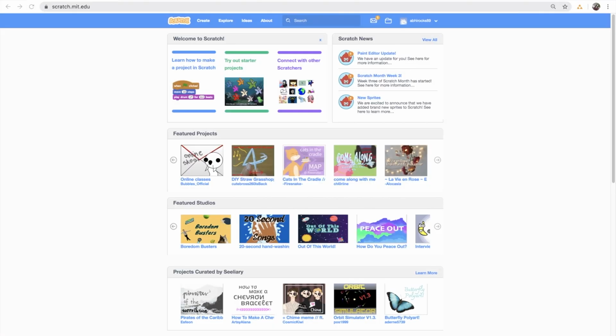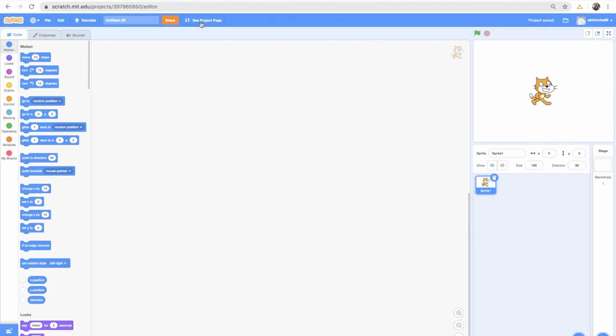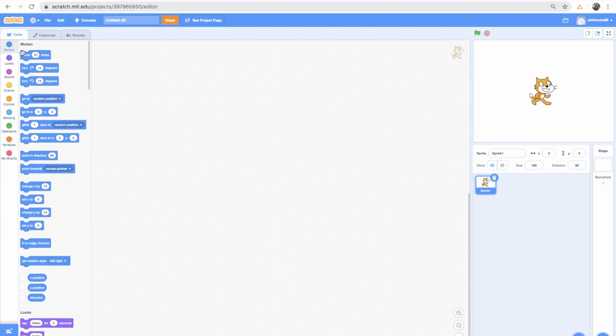Click on Create Project. On the left side, under the Code tab, we see all the available categories. Click on the Motion category, and as you can see, all the motion blocks.